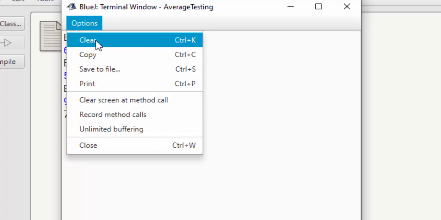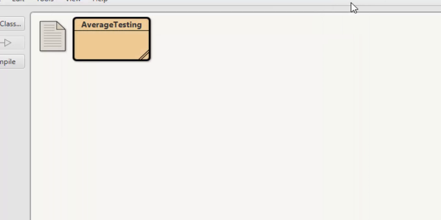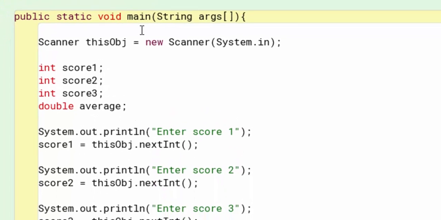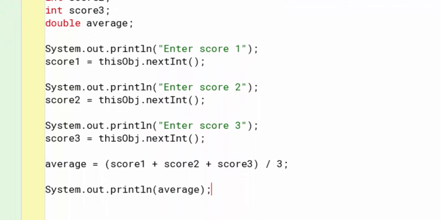Well, the first thing I want to do is go ahead and clear this console because we're going to need to test it again. So let's go back into our code. And I said we're going to learn about casting. So what that means is we want this formula, this sum and dividing by 3, to result in a double so we can see the places after the decimal. Just because the average variable is a data type double doesn't mean it's going to convert it into what it should be. So we have to cast to that.